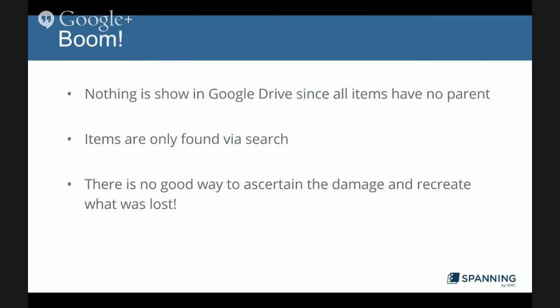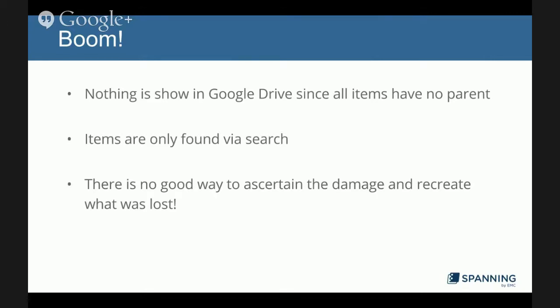And so, the fallout of that, again, is it just makes it very, very difficult when these situations occur to have your employees, partners, customers understand what happened, right? How do they get to the data that they need to do their job? Nothing shows since it has no parent. It's kind of been orphaned, as it's called.